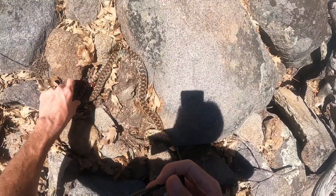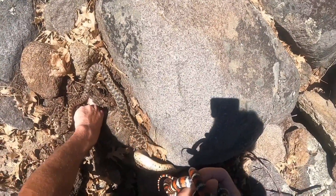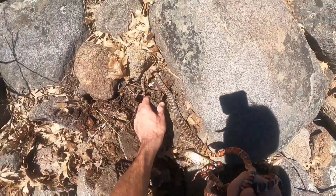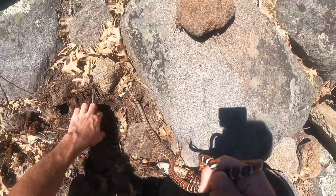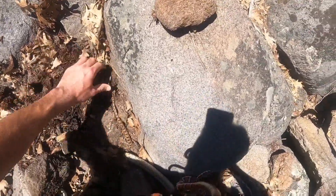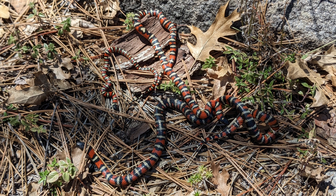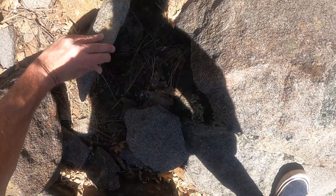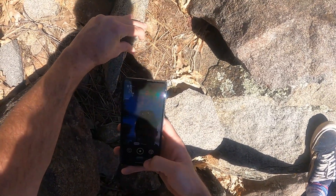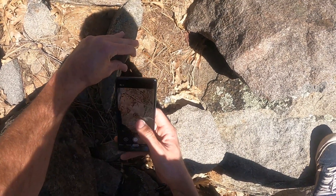Once other people started hitting the spot, it got thrashed because they didn't know how to replace the materials correctly. Big rocks are very hard to replace 100% correctly, so be careful about how big the rocks are that you flip and where they are placed. Flip a rock and put it back exactly how you found it. When I do stuff like this, I spend literally at least 10 minutes in a jumble making sure I put back every single thing exactly where I found it — so I can get triple flips like this in the future. Please replace your rocks, because those piles are now destroyed. Be sensible.